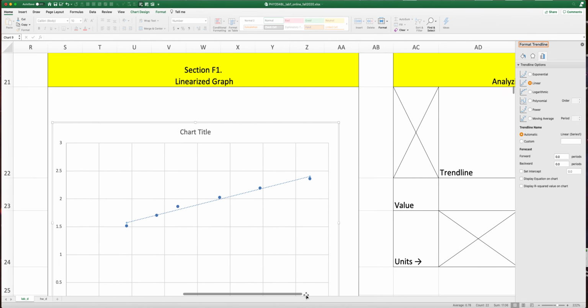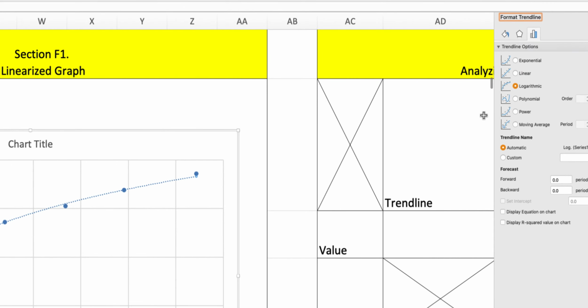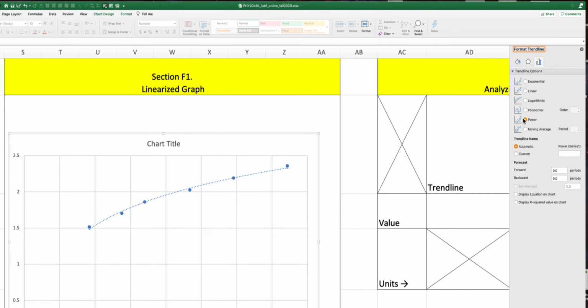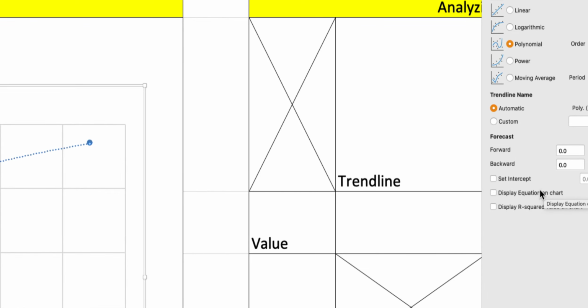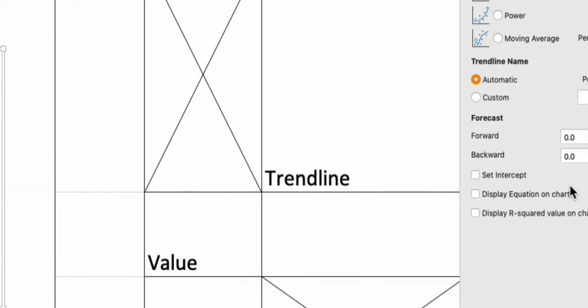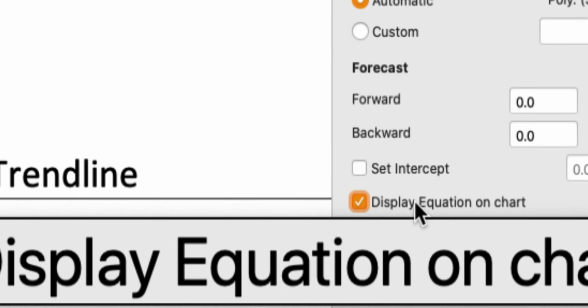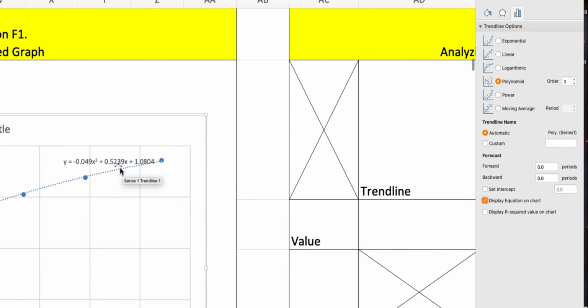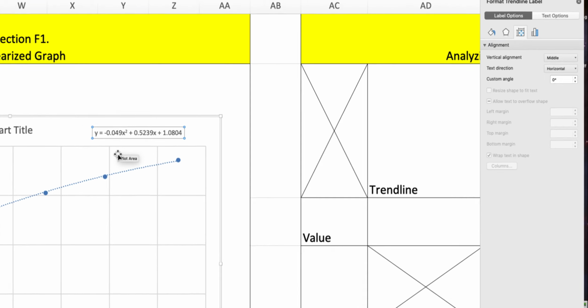Then once you have that, you'll go to this section and select, is it logarithmic that best fits it? We'll zoom out. Is it a power or polynomial? You'll decide which one best fits those numbers. And again, the other important part whenever you add a trend line is to make sure that you select display equation on chart. Once you have the equation displayed on the chart, you can see right there, the leading term is going to be the growth rate in this case.